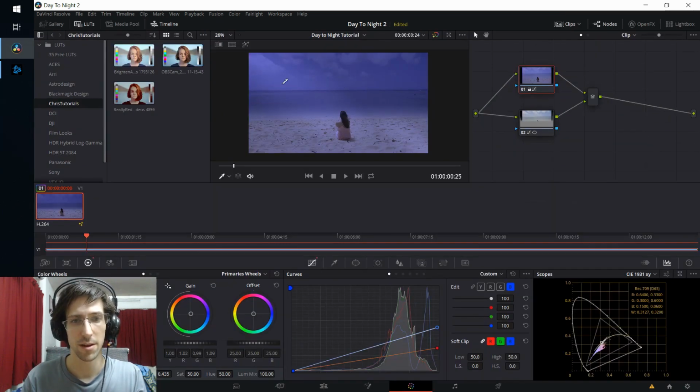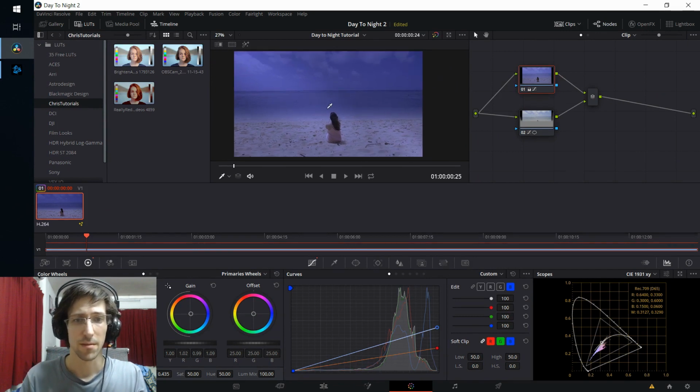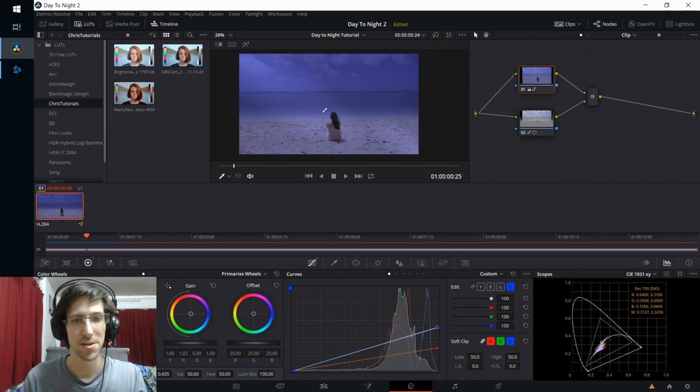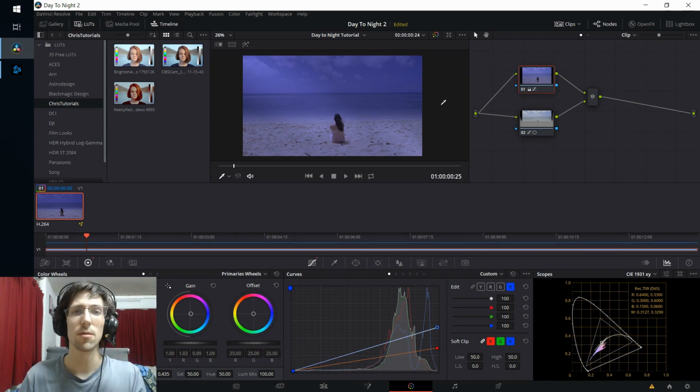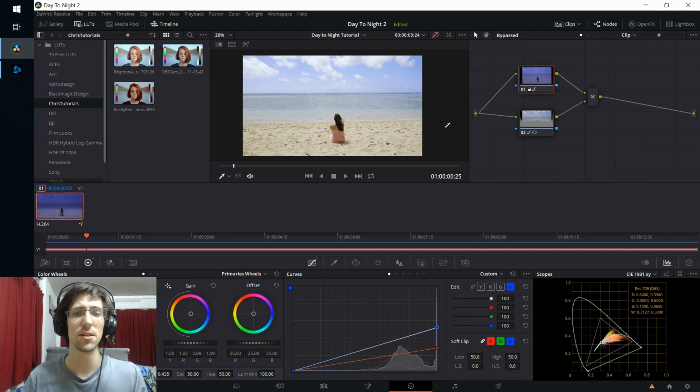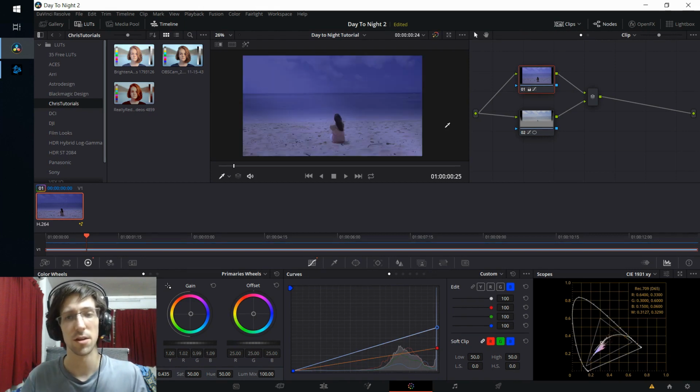So I'm going to go back over to the color tab, and you can see how this lighting that's coming from up there kind of emphasizes parts of our scene in a cool way, adding a little bit of a glow to the center area here. And then the secondary light affects the bottom right hand corner as well. So that's just one way we can make our nighttime scene look a little bit more interesting. So you can hit Shift D to see the original, Shift D to undo the bypass and go back to the end result. And we can see if it looks dark enough for us.